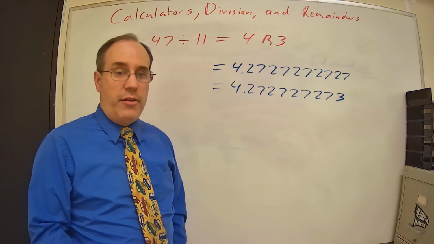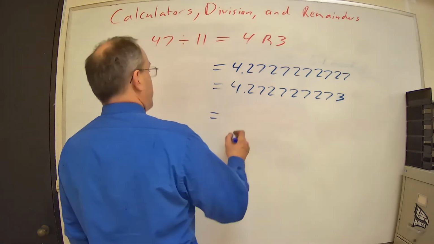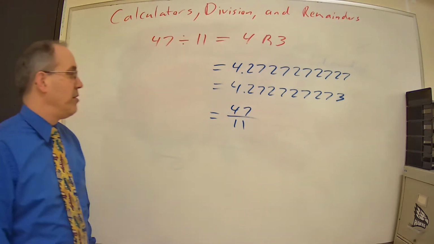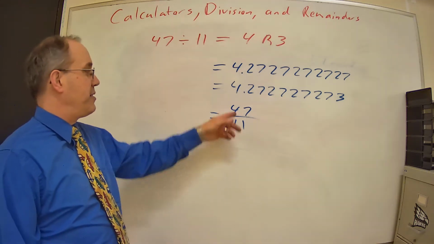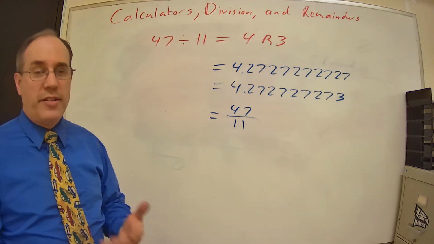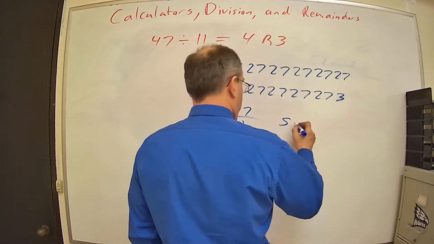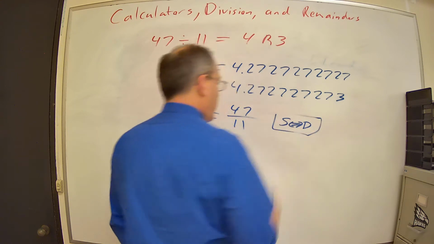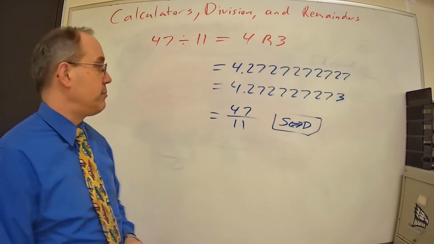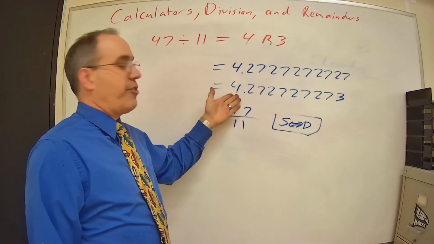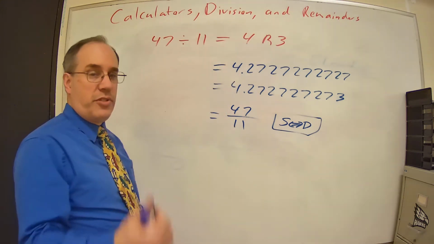Also, depending on your calculator, and Casios are famous for this, it may just give it to you as a fraction. So it says 47 over 11. And you're like, thanks a lot. That didn't help me at all. Well, the nice thing is that calculators that do that also tend to have a button that allows you to switch that to a decimal. Many times on Casio calculators, that's an S to D button. If you press that S to D button, then it will put it into decimal form. But still, that's giving you the whole part, and then a decimal, not a remainder.